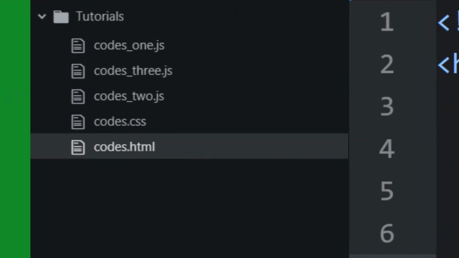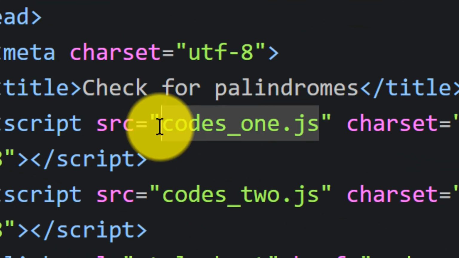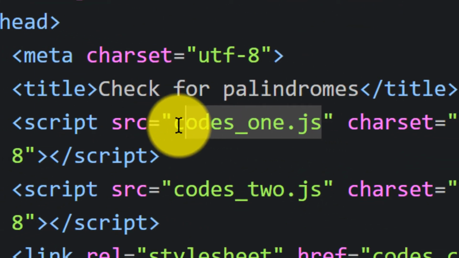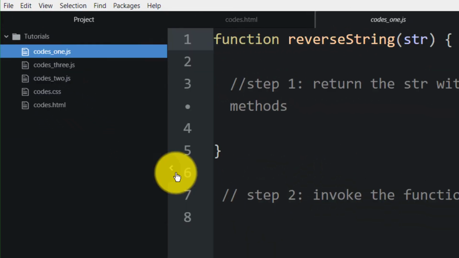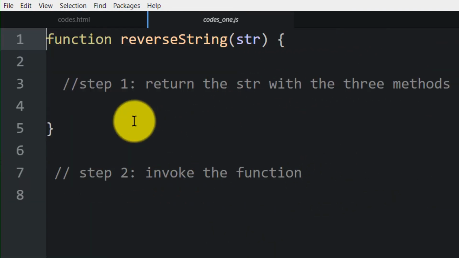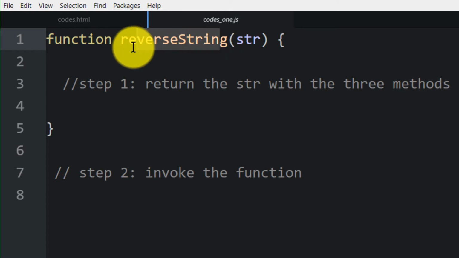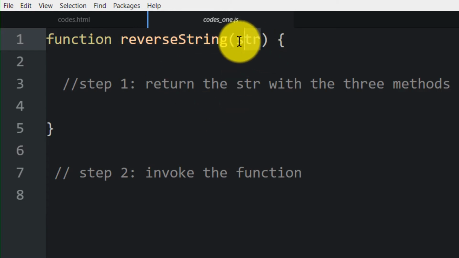Here I'm using Atom, but you can use others such as Sublime Text, Visual Studio Code, and others. Here, as you can see, I have linked it to code1.js, which is this one. Here I have the function called reverseAString with string as the parameter.